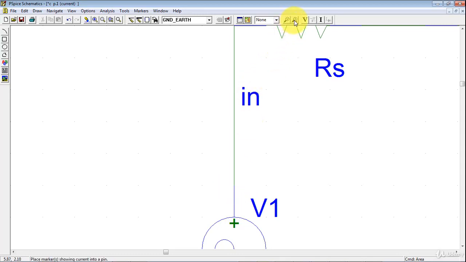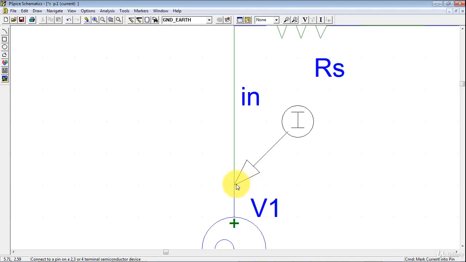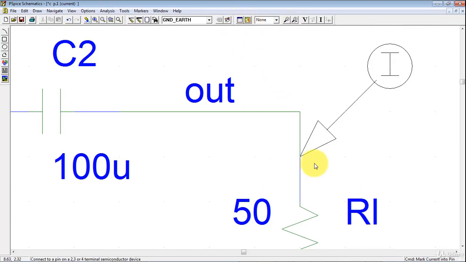So whenever you want to use a probe on the green part, it shows an error. So you should connect the current probe to the point of the element, to the point of a voltage source, which is that part. I zoom on this part and actually I see the current probe here.